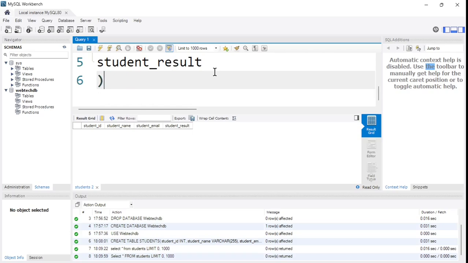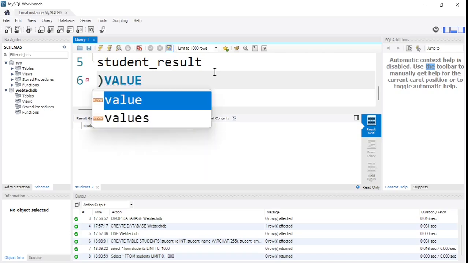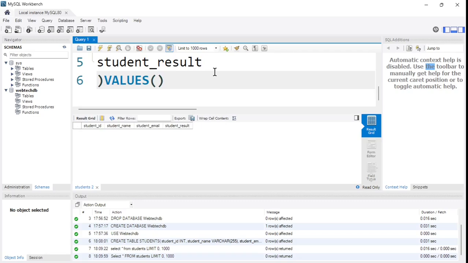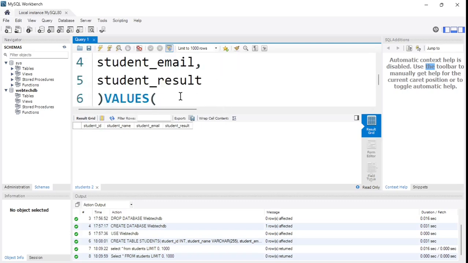And we will set values, because we need to add the values also. All right, and a semicolon to complete the line. In the values we are going to add every single thing.